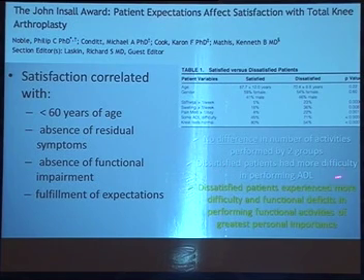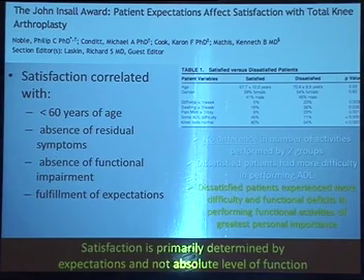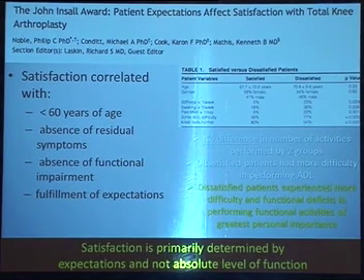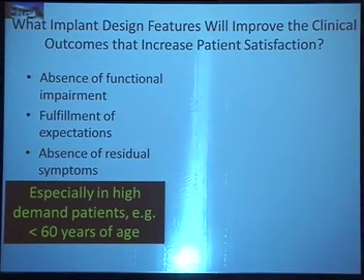The dissatisfied ones had more difficulty in performing the activities of daily living. The dissatisfied ones experienced more difficulty and functional deficits in performing the functional activities of greatest personal importance to them. So satisfaction is primarily determined by expectations rather than absolute level of function or by the design of the implant. So what implant design features can improve your clinical outcomes and patient satisfaction? All you need to have is absence of functional impairment, fulfill their expectations, and no residual symptoms of pain, especially in the high demand patients.